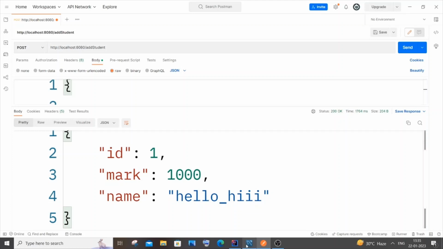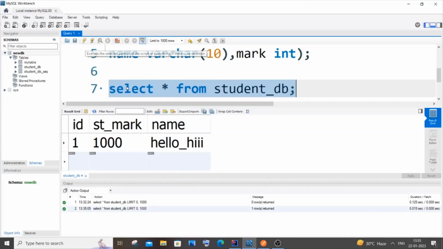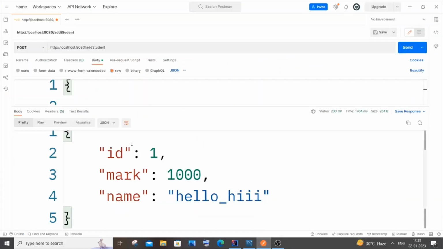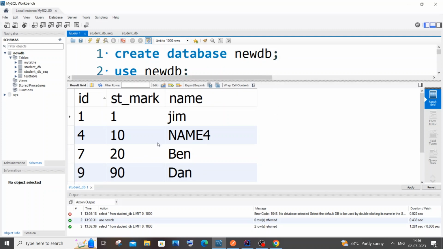And if I just now go to my MySQL table and run it, here you can see that I've got the value 1, which is auto generated. I'm not sending ID over here. So now we are done with posting data, and I've also posted a few rows over here. So now let's go to the main part of the video, which is finding the minimum and maximum value.